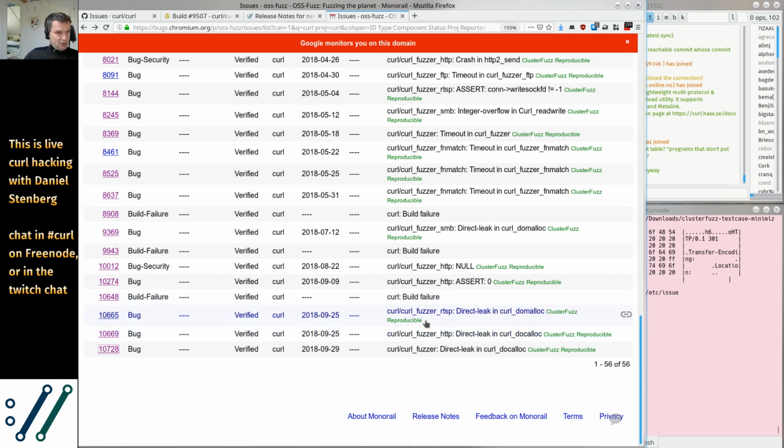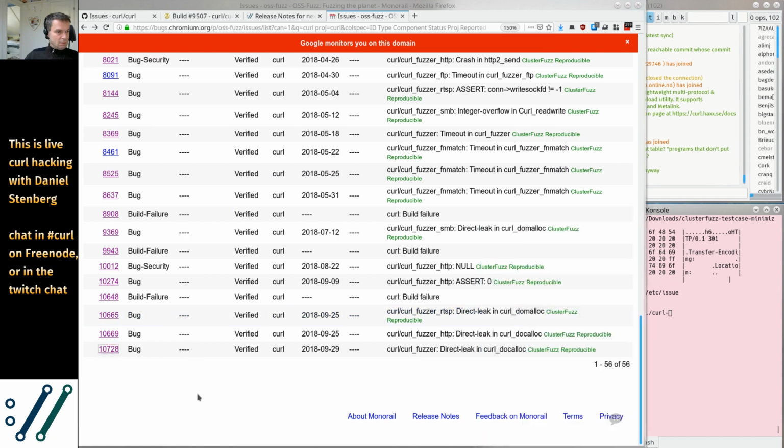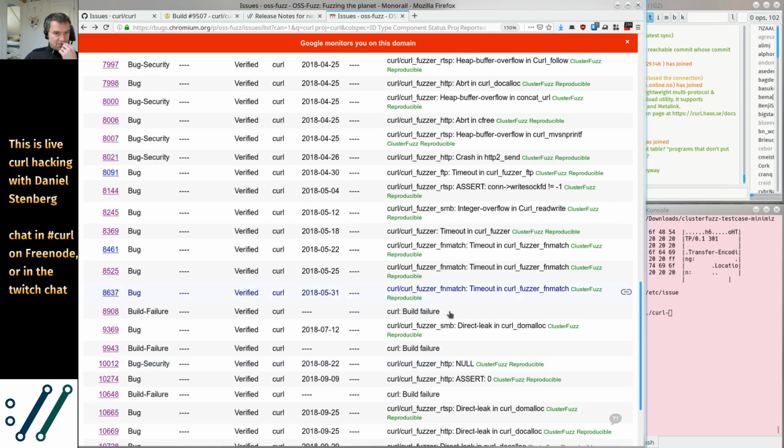We can check out one of the security ones maybe. Let me see. We had a lot of problems with the fnmatch function, but that's a boring function, so I'd rather not look at that.